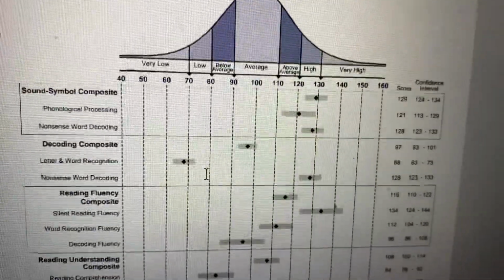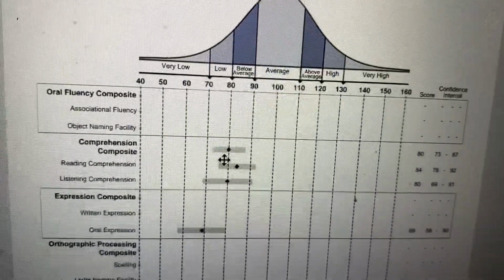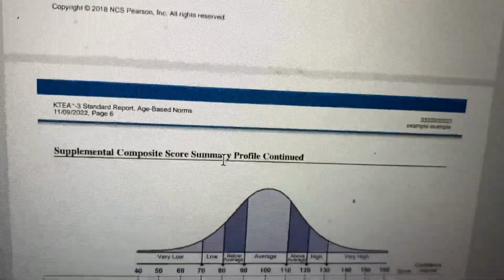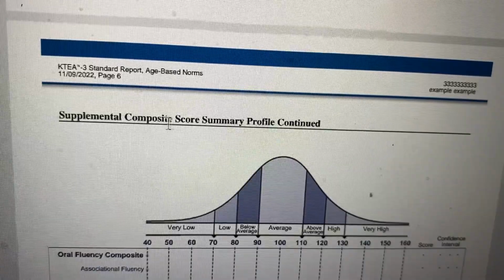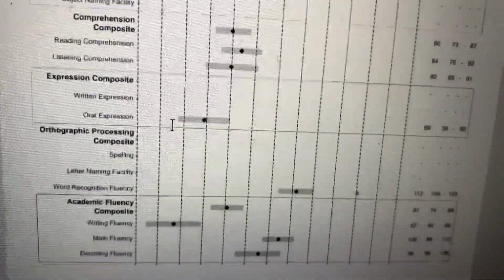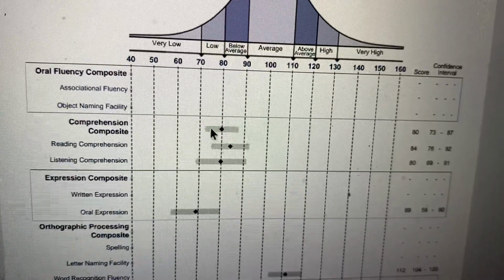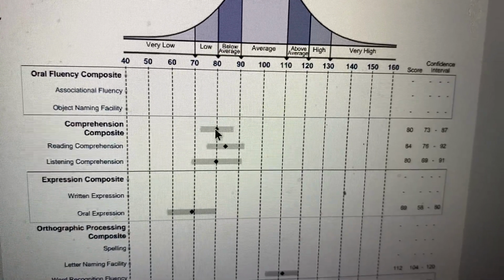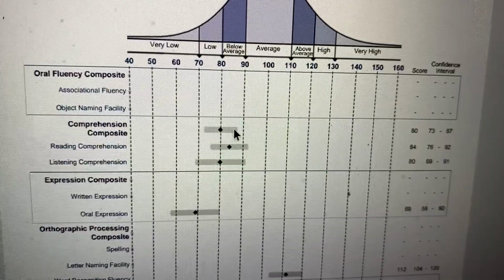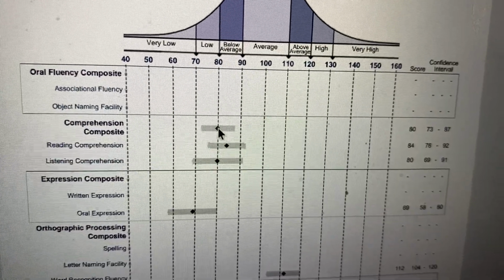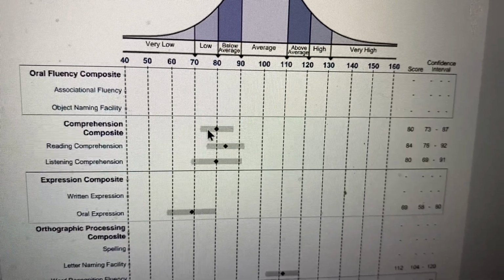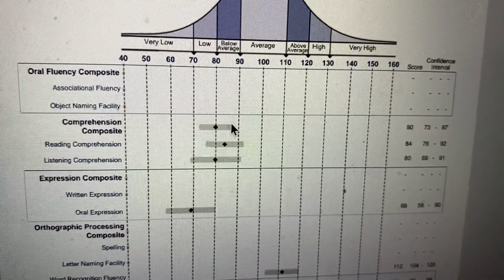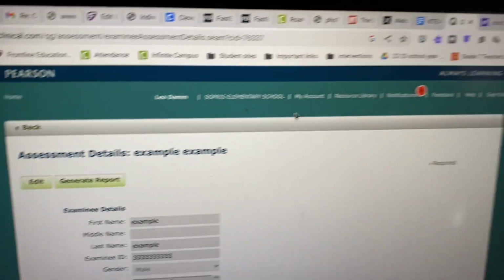So I usually print this one off for parents and not the others. And then it just keeps going. This is like supplemental if you had some extra stuff on there. It'll show, and it kind of shows your range. This has that gray area so that you can see, like, okay, if I'm not very confident, maybe they're somewhere in this range. So they're somewhere between the low and the below average for this. And also then just once you've done that, once you've generated that report, you can exit out.